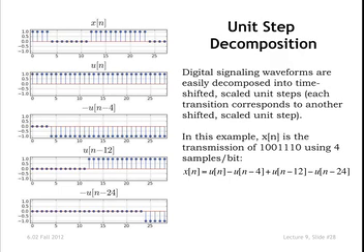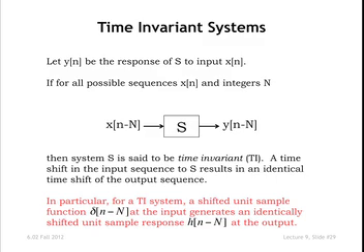Now, this is actually important when you get to particular classes of systems for which you can exploit these properties. So let me tell you what linearity is and what time invariance is, because the rest of our talk about systems is going to be focused on linear and time invariant systems. So let's start with what a time invariant system is.